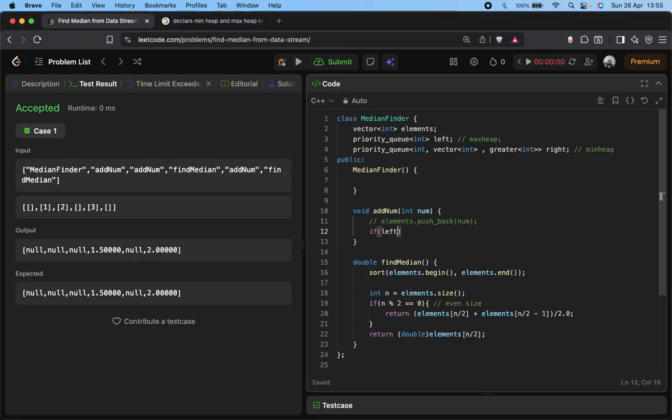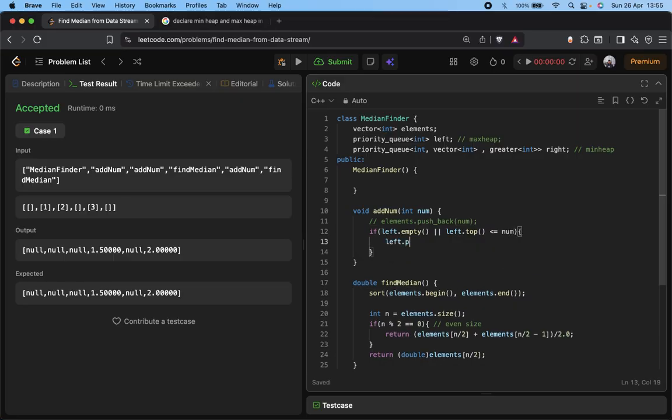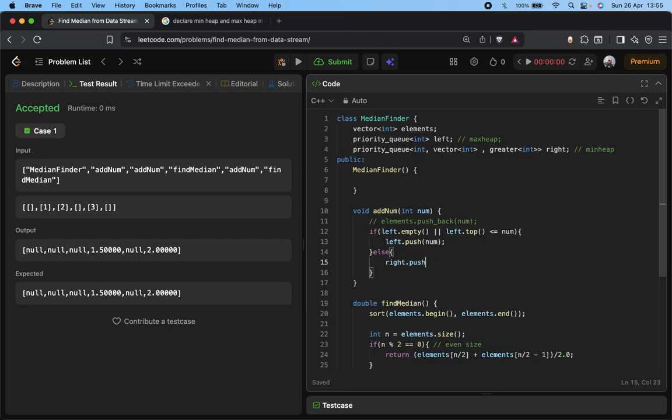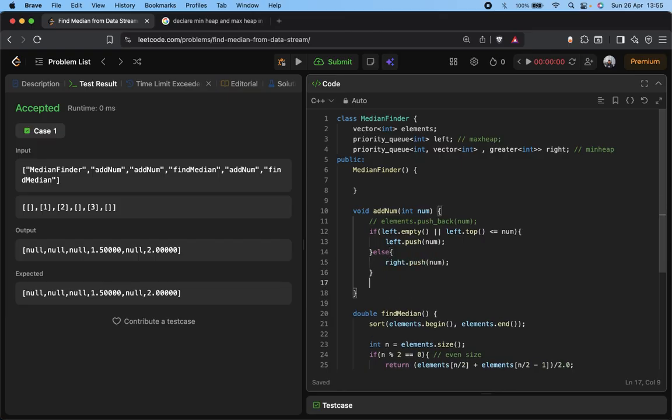If left is empty or left top is less than or equal to k, so not k but num here. In this, left dot push num, else right dot push num, then balance. Now I'll write the balance function.